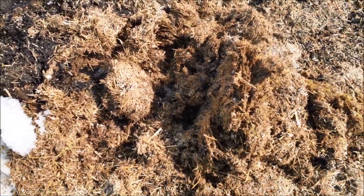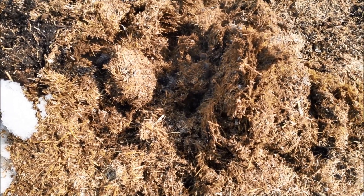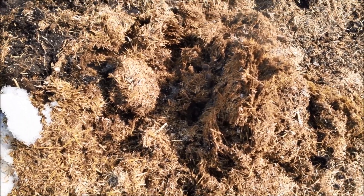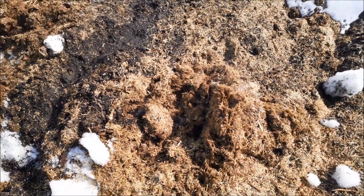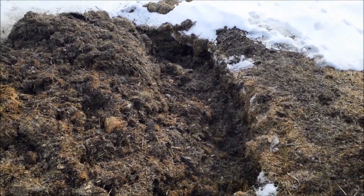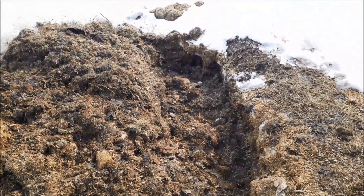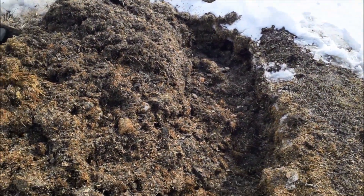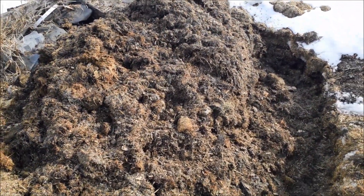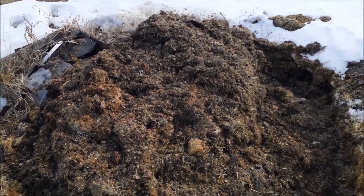I'm going to try to turn this and see if I can get some usable compost below, and I'll put that on my beds today if I can. It might be frozen solid a few inches down. I dug down about two and a half feet wide here — a little trench along the whole compost pit — dug it all over to the left-hand side. Now I'm scraping along the top to mix it all over into that side.